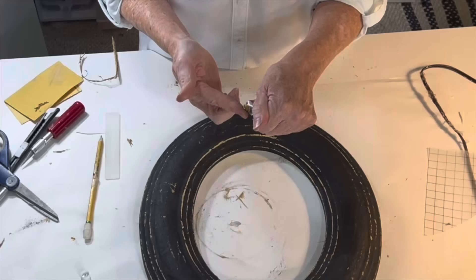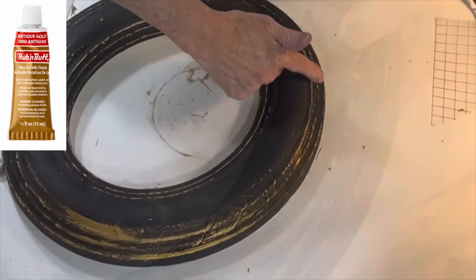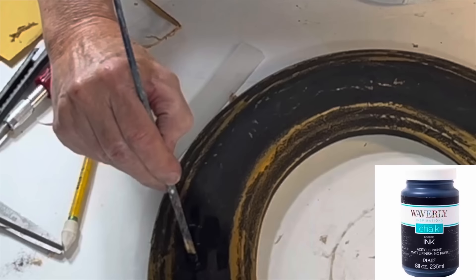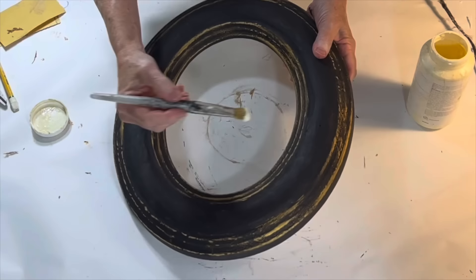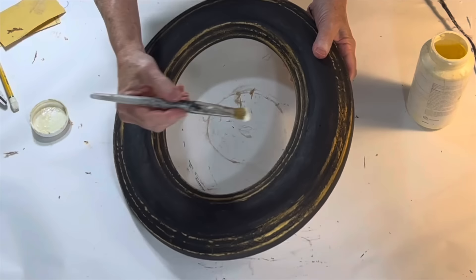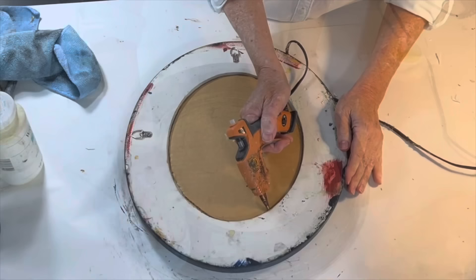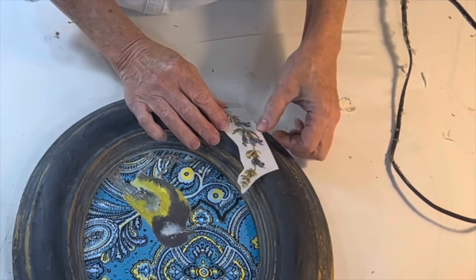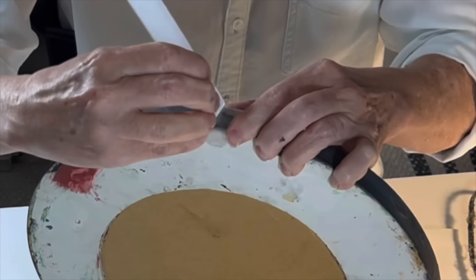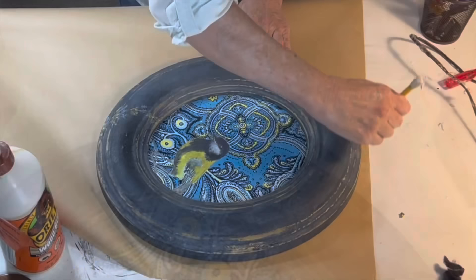The bird transfer is also from the Whispering Willows IOD package. To update the frame, I applied some antique gold rub-and-buff with my finger on the raised ridges. Then, since the black paint was pretty scratched up, I repainted over the black areas with black chalk paint. I thought the black paint was a little stark in comparison with the blue and yellow wallpaper, so to tone it down I brushed over the frame with white wax and then wiped away the excess. Next, I inserted the cardboard oval into the frame and since it fit snugly, I just applied hot glue around the edge to secure it in place. I decided a small floral transfer would look cute on the frame — luckily, it transferred perfectly even though I had waxed the frame.